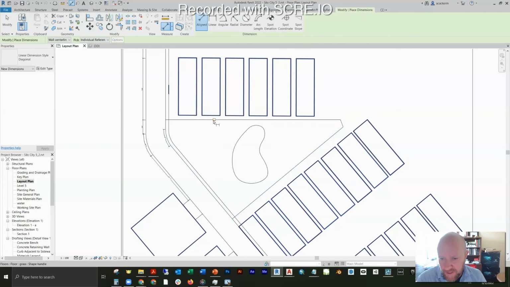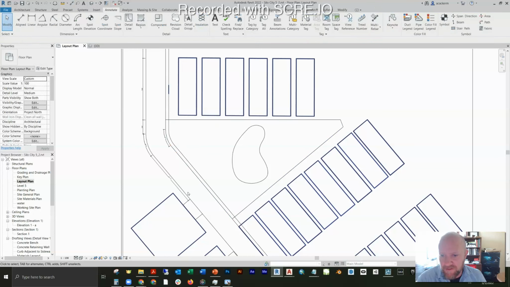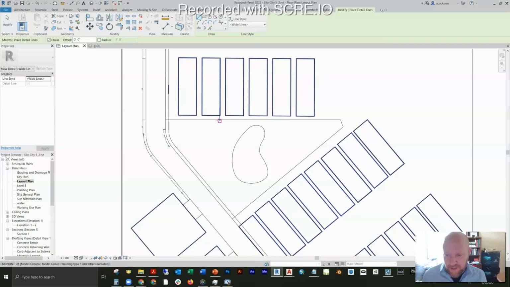So we can certainly select these points and try to pull something off of it, right? A dimension like that. And it'll usually work, but sometimes it hides or sometimes it just won't land again. It can be tricky to pull these types of dimensions off. So the way to do it that's most commonly used is actually to create some detail lines wherever you want to pull these dimensions out.